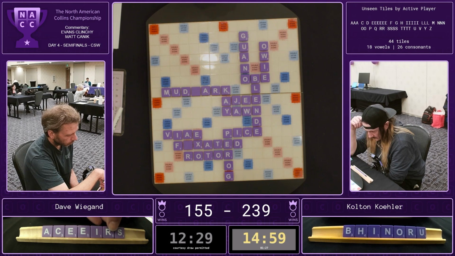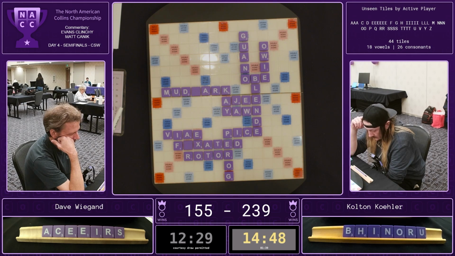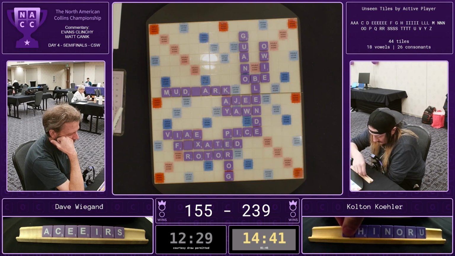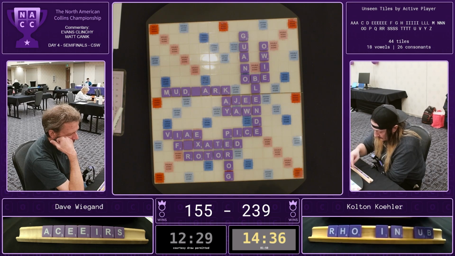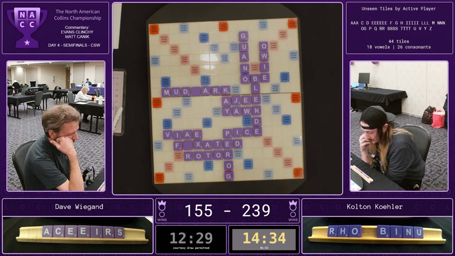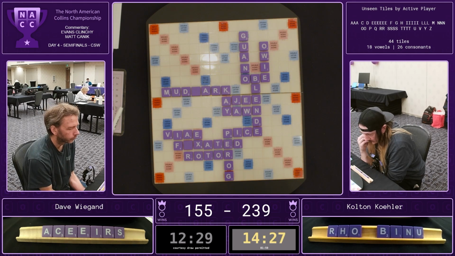Kolton, Dave's trying to find a bingo. He's got GRAYSIZE from the G at the bottom. That's going to score, I can't do math right now, but like 95 or something? Oh, 92? 86. Some number, yeah. Doesn't look like Kolton is going to block that, unless there's some way to block it. Kolton's got a really nice option here of BOHRIUM, down to 8. That is so hard to spot. But this chemistry tutor and pharmacist is always about trying to find those elements when you can.